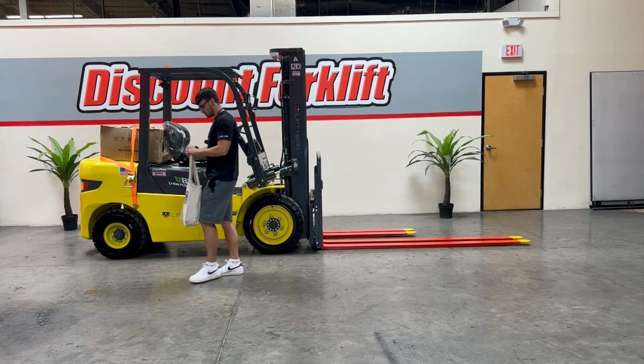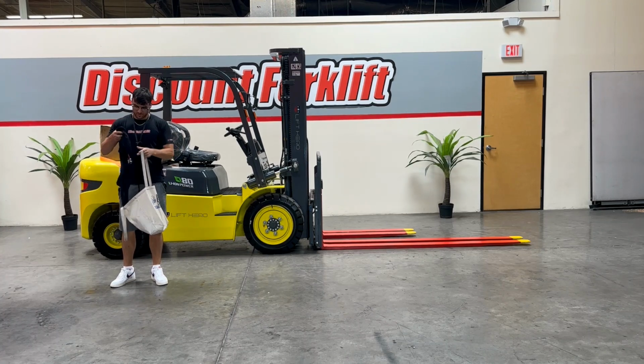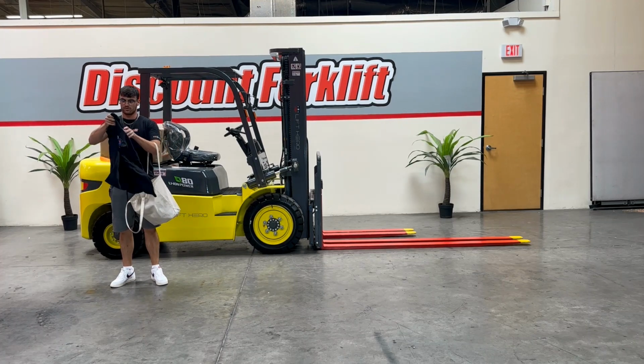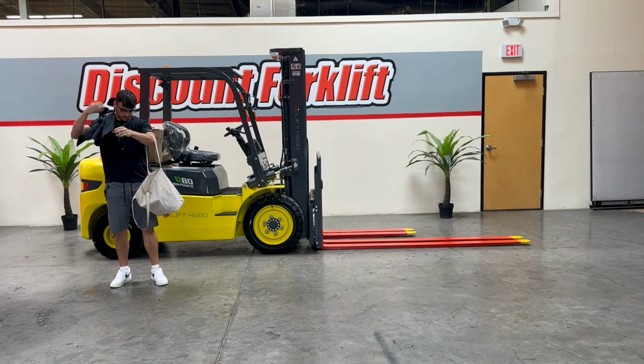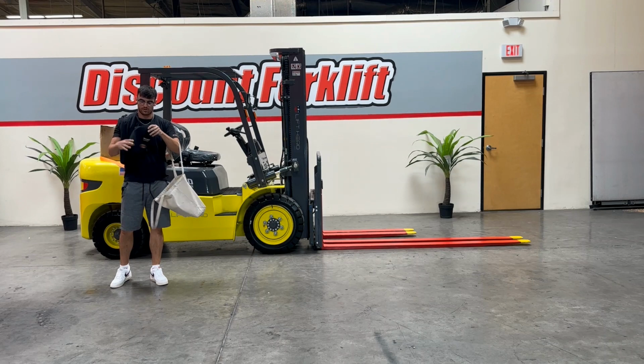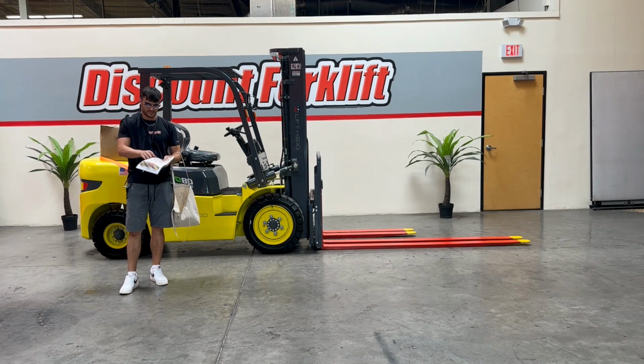Wanted to show you guys a little bit of what you're getting here in your goodie bag. To start, we got your Lift Hero shirt right here. Do you even lift, bro? We also got your Octane hat as well, with a service maintenance guide here for your forklift. A bunch of cool stuff in here. You can just track all of your services that you do to the lift.